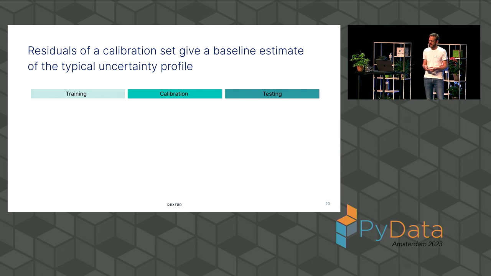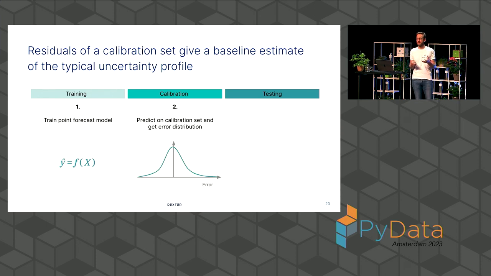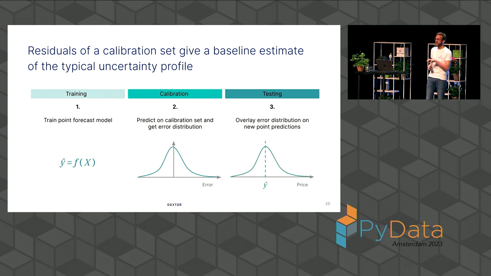So how do we get this model to output a probabilistic forecast, so a probability density function? As always, we should start simple with a baseline model. So we can take our point forecasting model that we already have and get the residuals on a calibration data set. So we hold out some data, and there we compute our residuals. And we get the error distribution. And then for a new data point, we take the prediction from our point forecast model and just simply overlay that using the point forecast as a mean for the distribution. This is a very simple baseline model that already has a couple of nice properties, and that is, it is distribution-free. It can assume any distribution, nonparametrically, that the data has. It also guarantees that your quantiles are correct. But it also has a disadvantage, which is that it's the same for every point that you predict. So there's no variation.